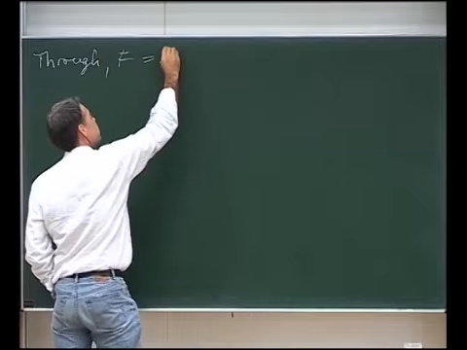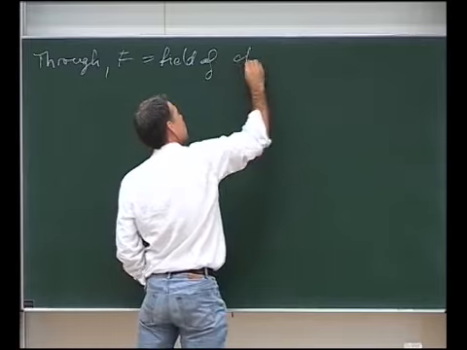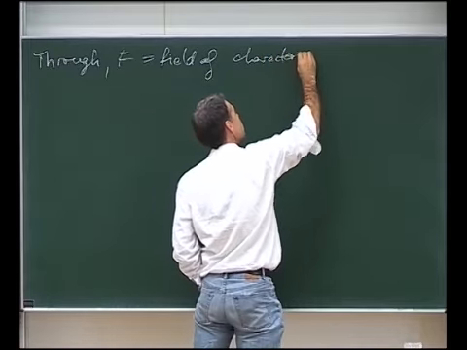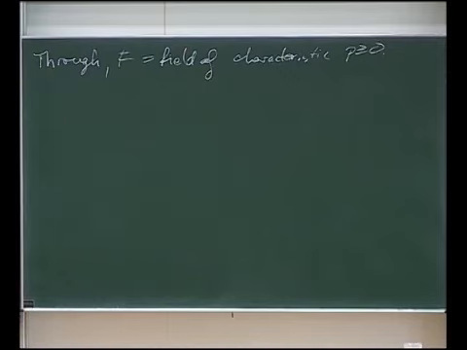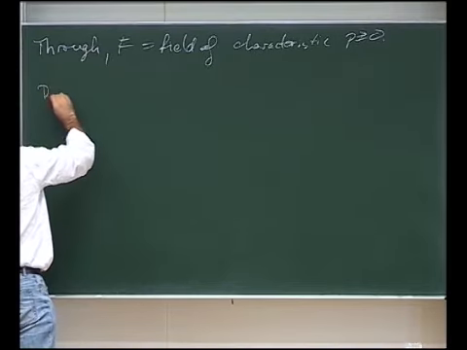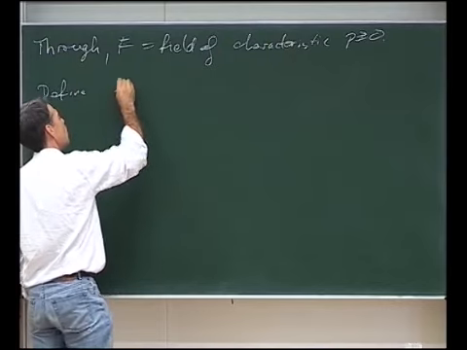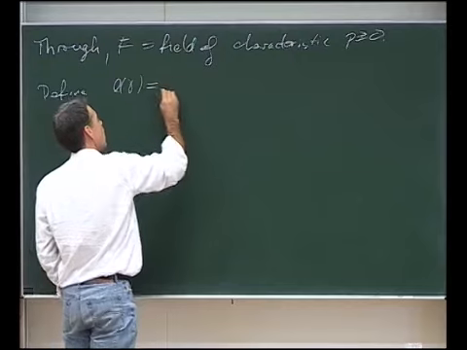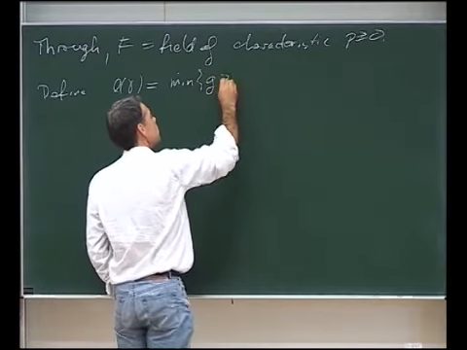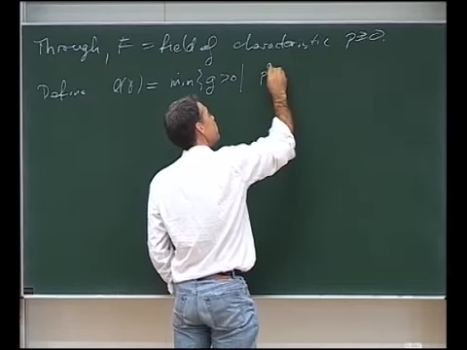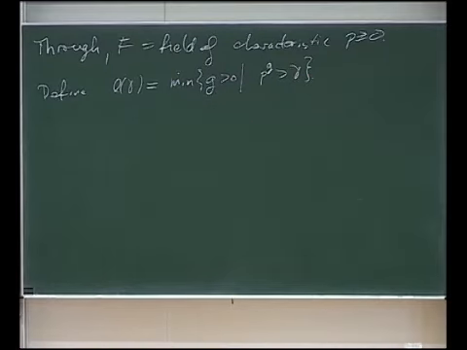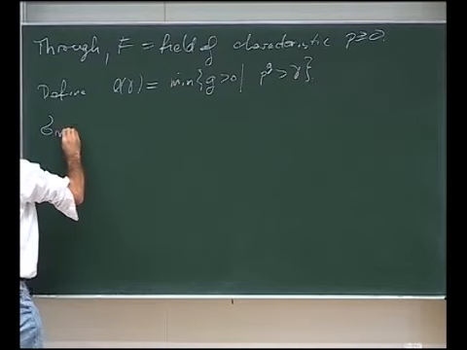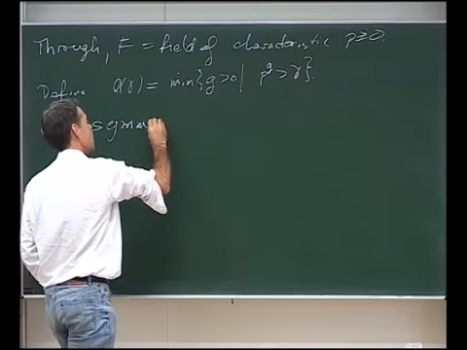Okay, so I guess the way that I've stated the theorem somewhat prematurely, I haven't said at all what I'm speaking about, so maybe I should go back and do that. So throughout, F is going to be a field of characteristic p, which has characteristic 0 or some positive prime. And I want to define L of gamma to be the minimum positive integer g such that p to the g is bigger than gamma.